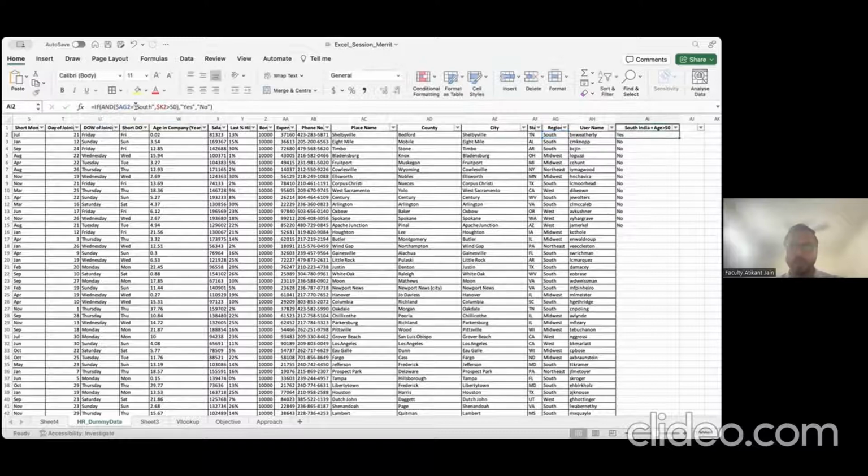So going back to and, this is how I can use it. I can have multiple conditions here. Here I have used region equal to South, age greater than 50, and let's say sales should be greater than 75,000. All these conditions should be met, then it is yes, otherwise no. This is how we can use if statements to capture particular filtering. Any questions on this?